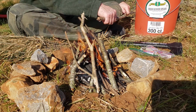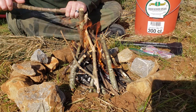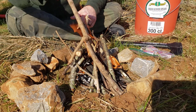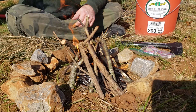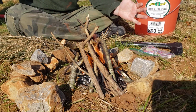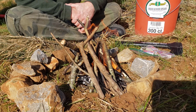As you can see, I'm putting on larger and larger sticks. These are no longer the little twigs anymore. You can start putting a little bit thicker stuff on here, and when you do that, you're going to start creating more flame, more heat. And then eventually, if I was making this a bigger fire, you can start putting logs on here, and you really get that fire heated up and cranked.